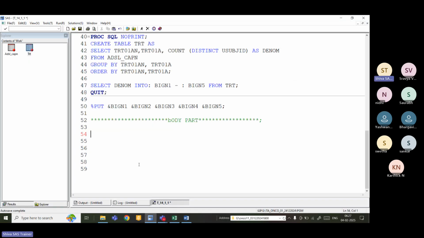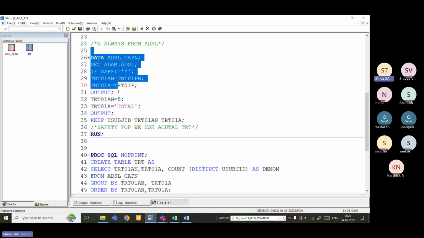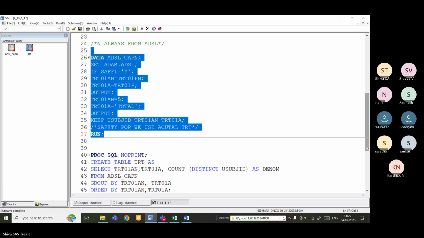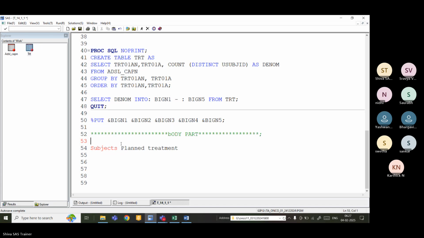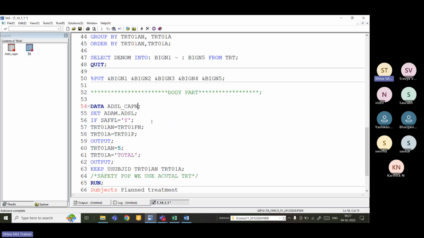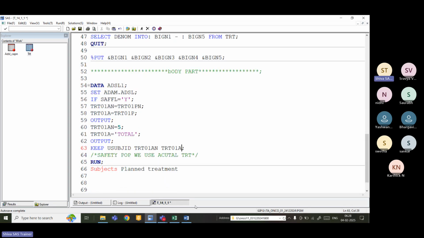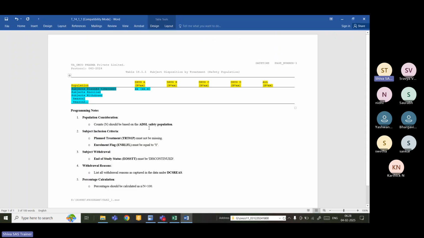Before that, we create one dataset from the same ADSL. Just copy this ADSL. To avoid confusion, I am calling it ADSL1. As per this, what variables are required? First we need TRT01P.